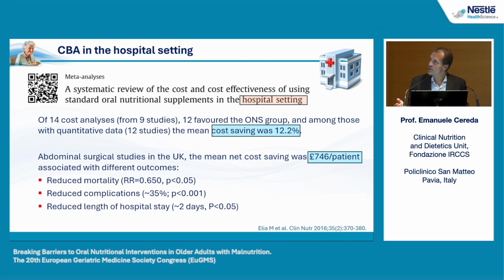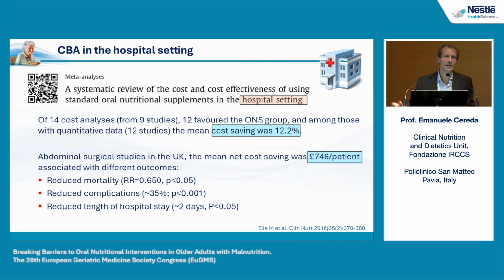And there is strong evidence. We have now several studies and several meta-analyses. These are usually addressing randomized clinical trials, so with the limitation that we have just talked about. But most of these studies agree that there is a positive cost-benefit perspective in using oral nutritional supplements. This applies to the hospital setting, for example, the surgical setting, in which we can reduce the rate of mortality, the rate of infections. Most of our complications are related to infections related to malnutrition. We can reduce the length of hospital stay.